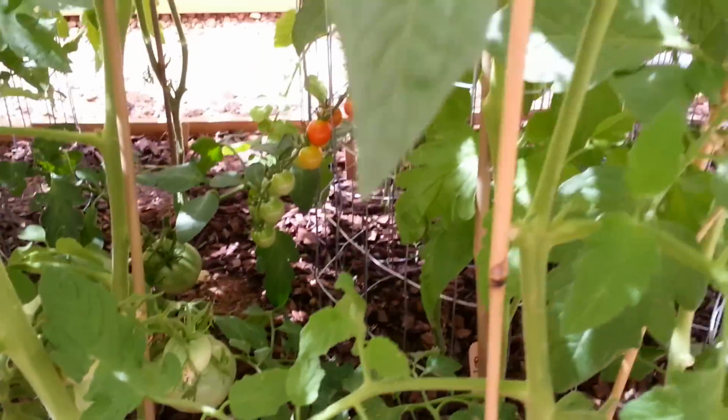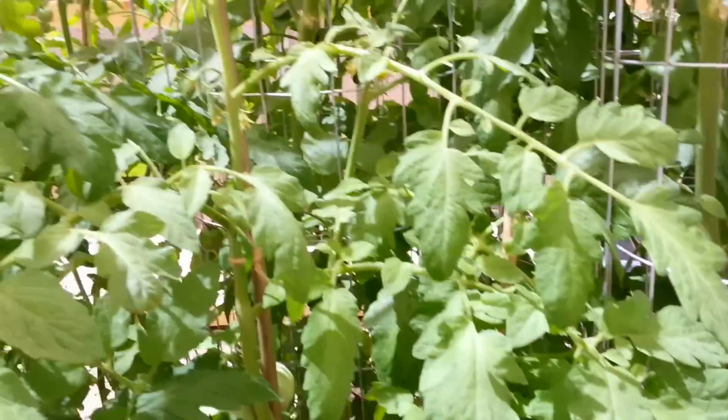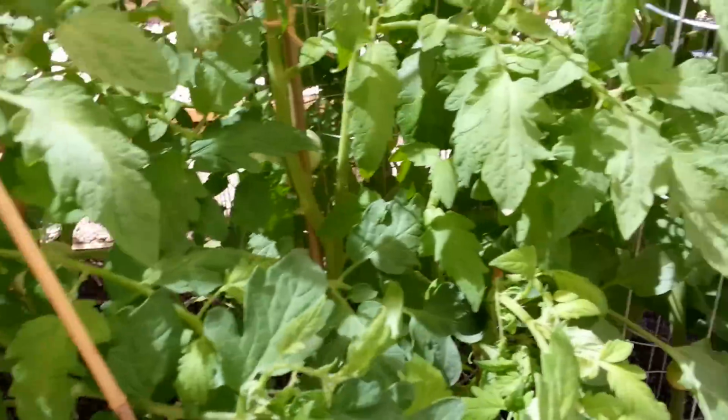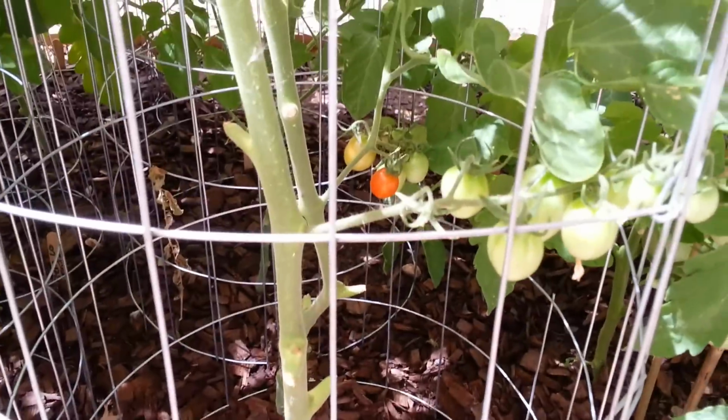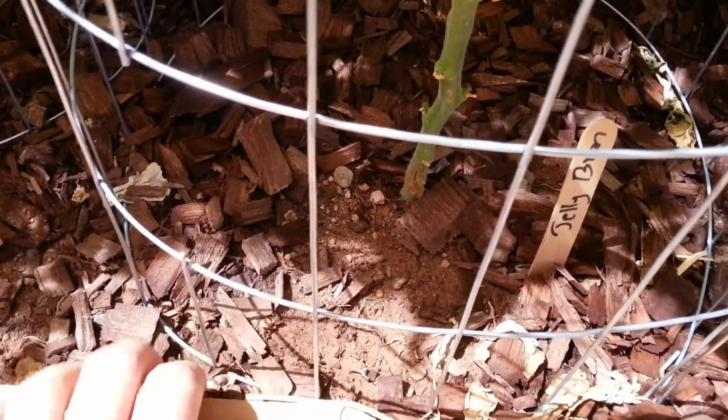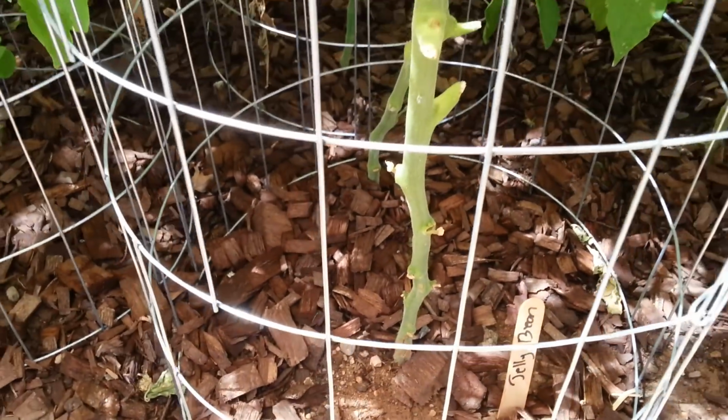I heard they're delicious. And as you can see, my garden still is very luscious and green, even though it's 100 degrees outside. We've hit 104 about last week. And they still are doing real good. The soil, as you can see, is still moist. And I added wood chips to keep moisture in the soil.